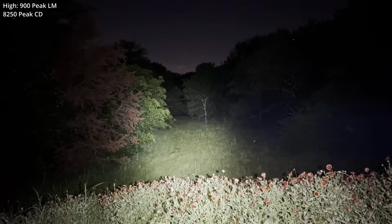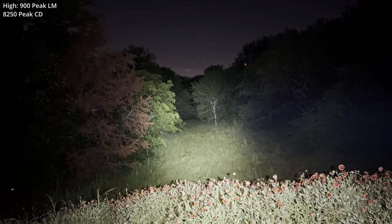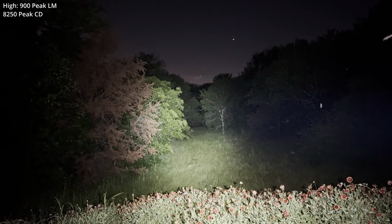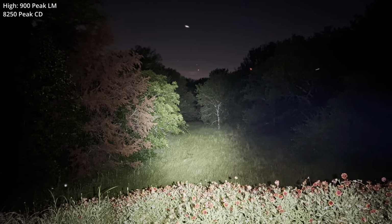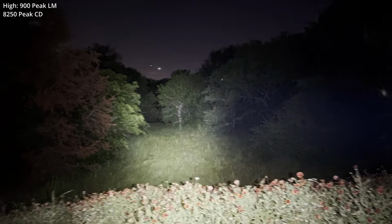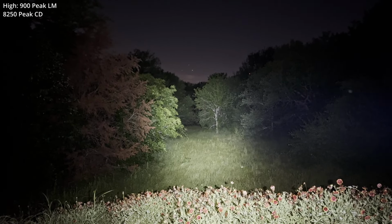Ah, right there. So we've definitely got some animals out tonight with a half moon. That doesn't surprise me. But you can see this is just a great complement to a typical hiking headlamp. It may not be the best thrower in the world for its specs, but it's definitely got the field of view, and it's certainly adequate for a large number of EDC and night hiking activities.